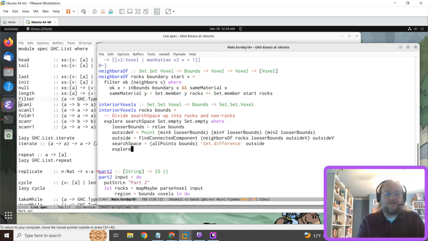Okay, so this is going to take a set of voxels yet to be categorized. I guess we only need one set.